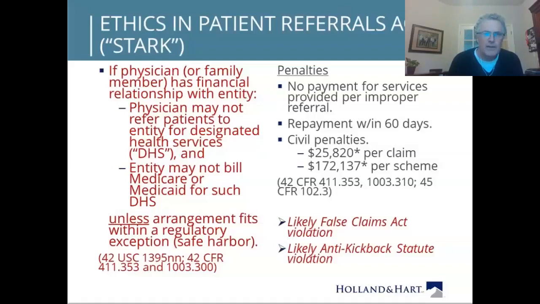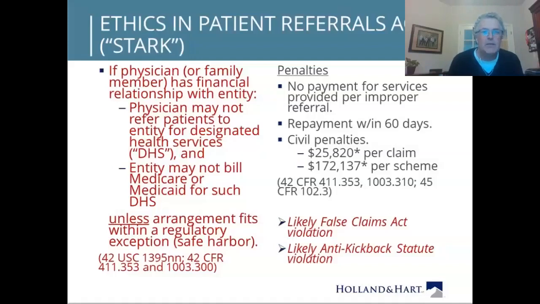If you've got a STARK law violation, there's a good chance you've also got a false claim. Well, you do have a False Claims Act violation, because if you submitted those claims to the government in violation of STARK, you've made a false claim to the government, and therefore the government could come after you for a False Claims Act violation. You would also likely have an anti-kickback statute violation, which would mean that you could also be subject to those criminal penalties. So again, you need to make sure that you understand STARK.